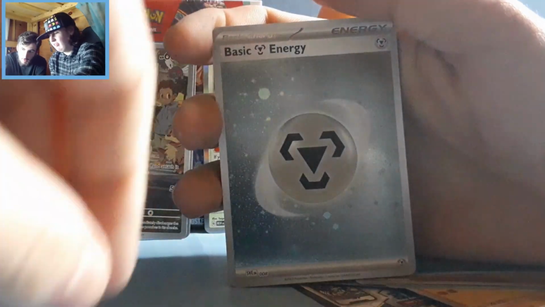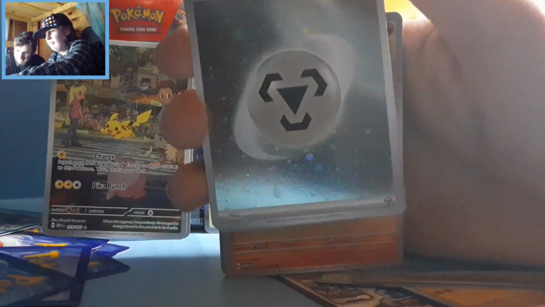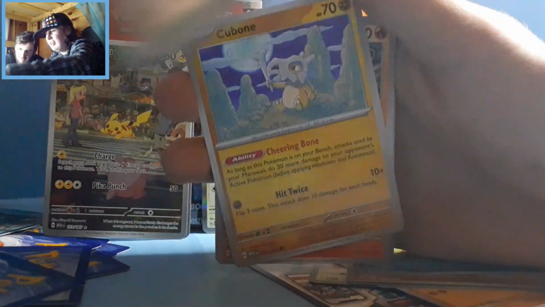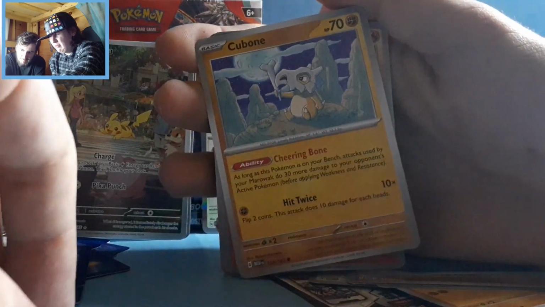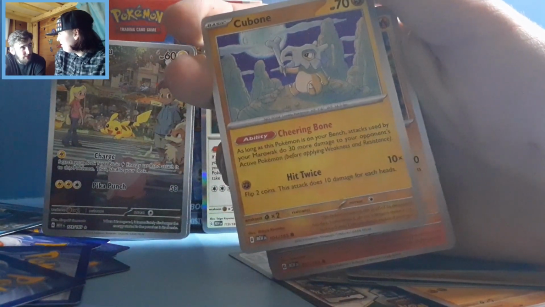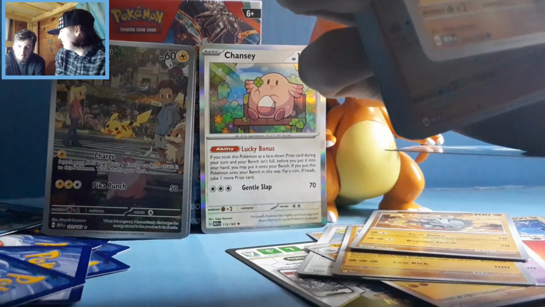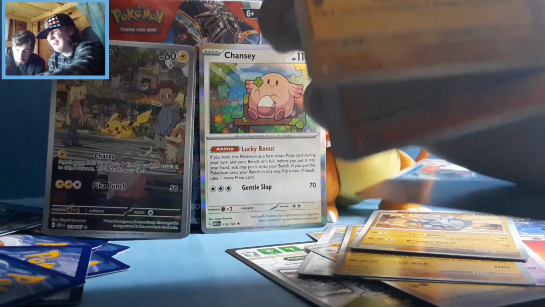This is a basic white card? Yes. That's two cards. I'm released! We got a Cubone. Do you know the story behind Cubone? Does it look like I know the story? You're about to learn the story behind Cubone. Cubone's story is that it wears the skull of his dead mother on his head. Relatable. Okay, we're going on now.